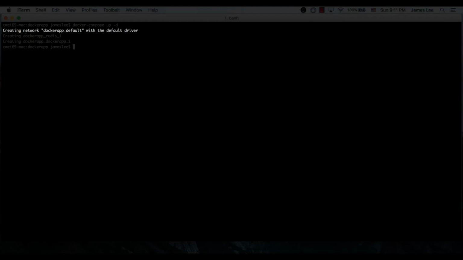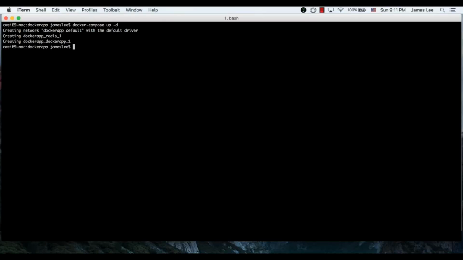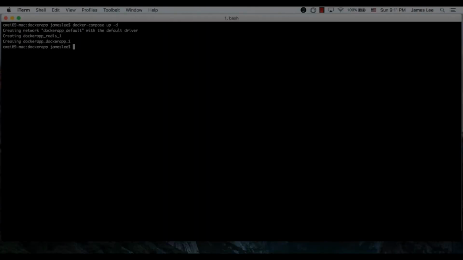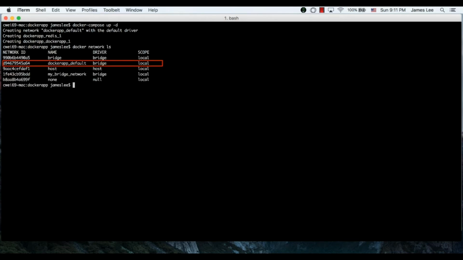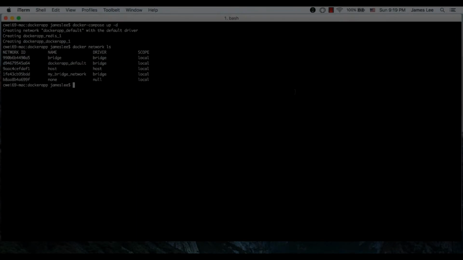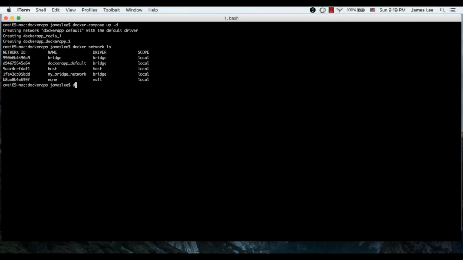The prefix of the default network name, which is docker-app, comes from the name of the current directory. The default driver of this network is the bridge driver. We can verify it by running the docker network ls command. When we stop all the containers by running the docker compose down command, the created network will be removed as well.